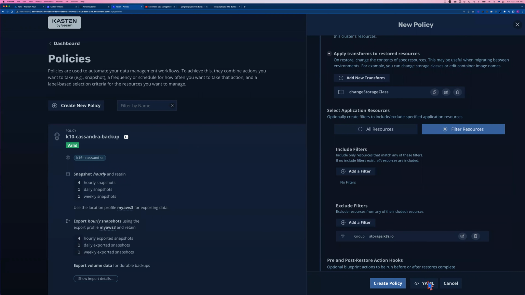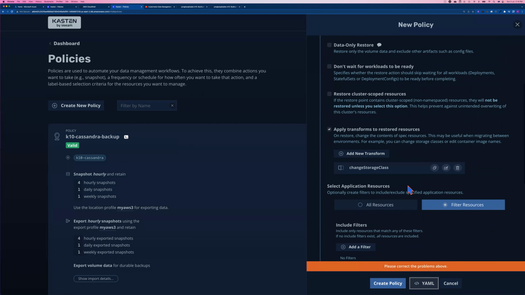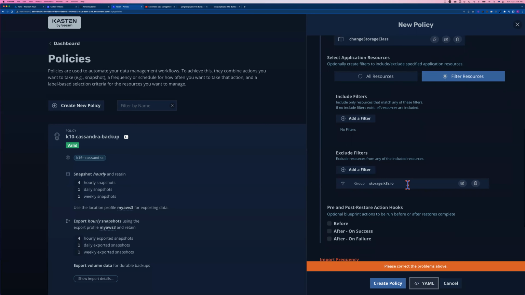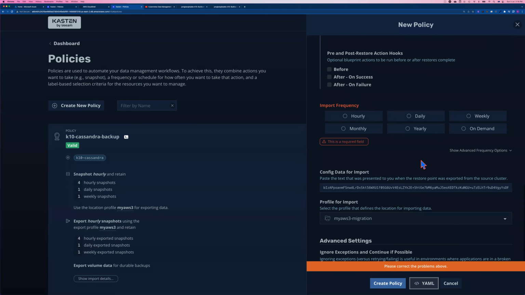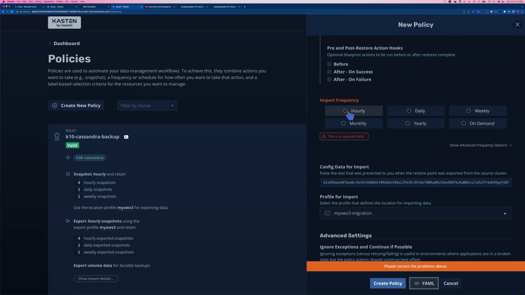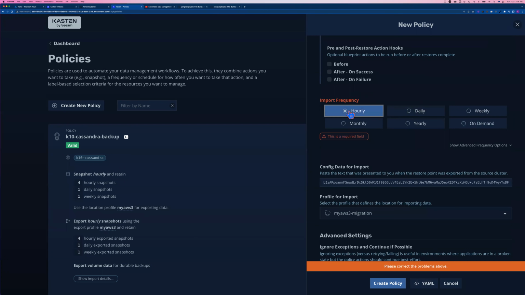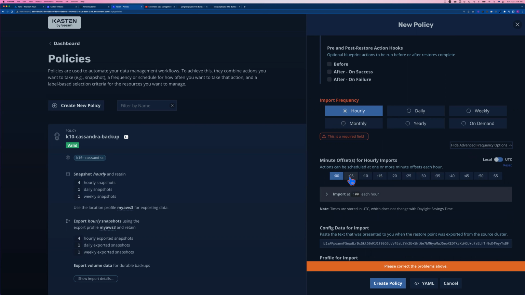But if you want to automate it, again, you can click the YAML button here. Did I forget anything? Actually, I do. I forgot to choose how often I'm going to do the import. So we can use this to do a one-time migration, which is you can choose on-demand. But you might want to make it every half hour or every 10 minutes. You want to have a standby DR somewhere else. So we are allowed to choose hourly, and you can customize, you can make it every 5 minutes, every 20 minutes, or every 30 minutes. For now, let me make it every 30 minutes.